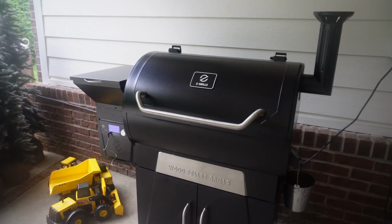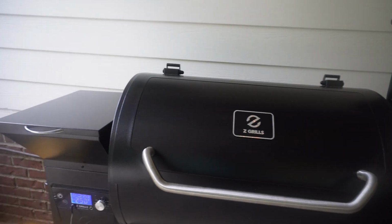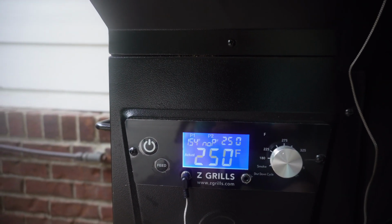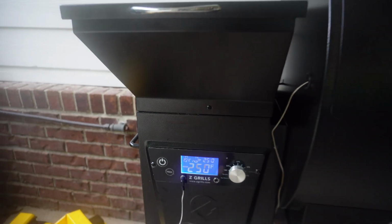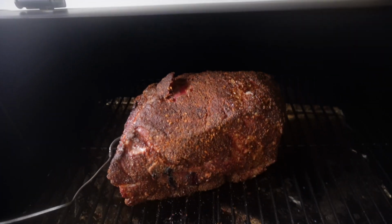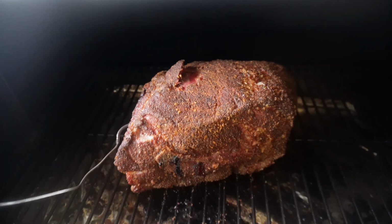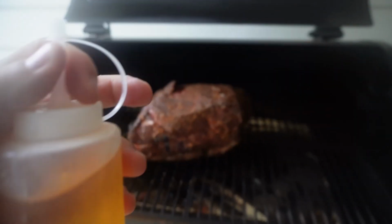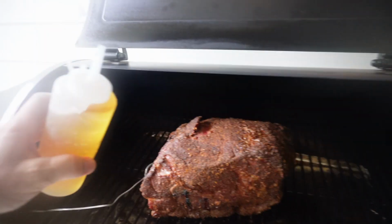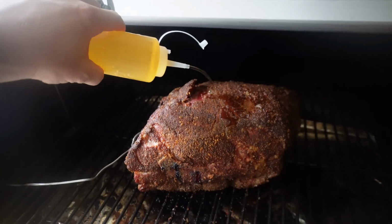All right, y'all. We're coming out here to check on it. It's actually at 154, showing 154 internal. We're almost at about 6 hours. I'm gonna spritz it with a little bit of apple juice. Oh my goodness. So we're just gonna spritz with a little apple juice with a bottle, so we can help keep it a little moist.